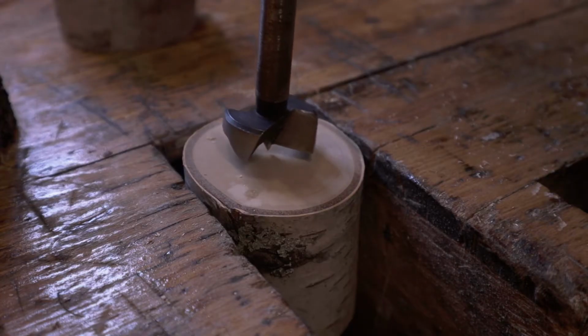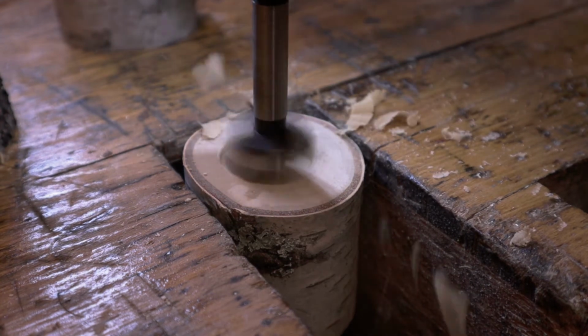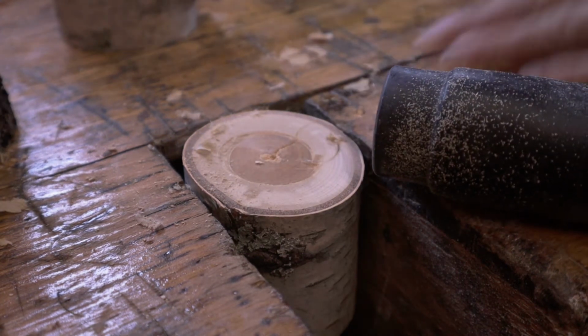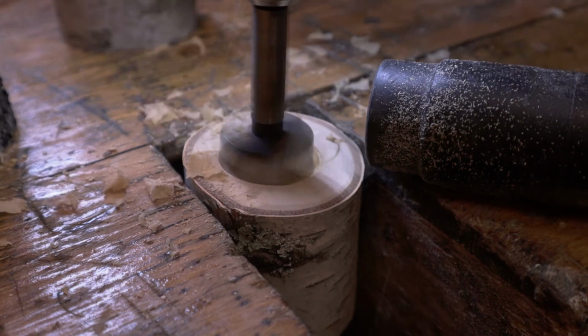This Forstner drill bit here is the correct one that I would have used, but this one is too small. It's 35 and I need at least 37 millimeter to do the job correctly. And I should have had the drill press along with it.